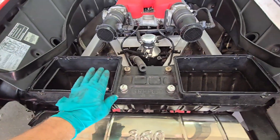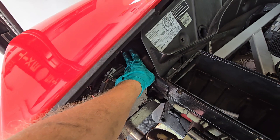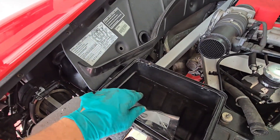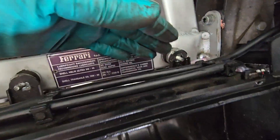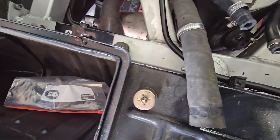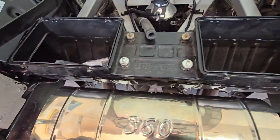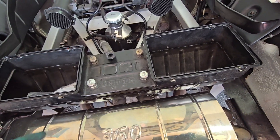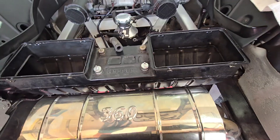We've got our airbox — we just install it. Try to get your boot fitted in here, just kind of guide that in there. You might have to stick your arm in there to move around this boot. We've got these lines here in the clamps — those are already installed. Now we're going to go ahead and install the hardware along the back here and in the corners. Then we're going to put our coolant tank back on, get our lines installed, and put our airboxes on.